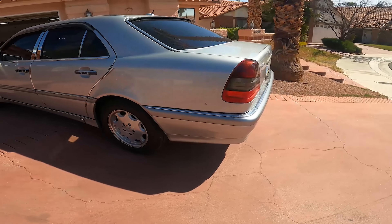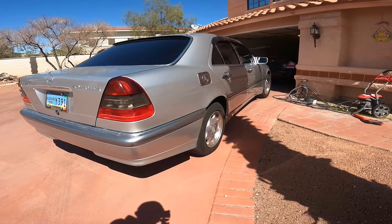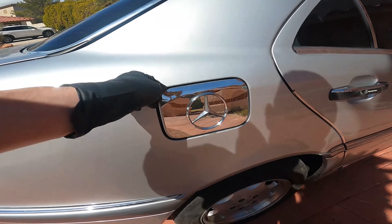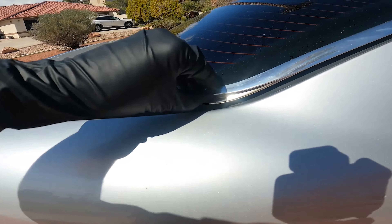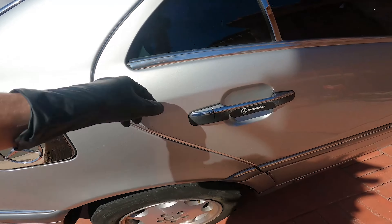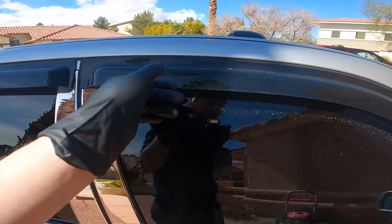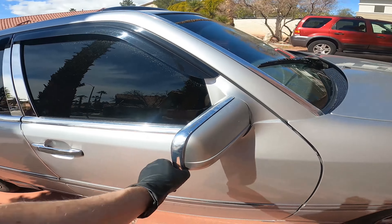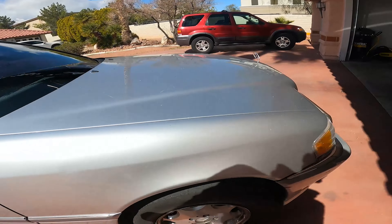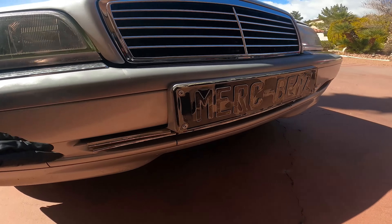I just wanted to document the next project car I have, guys. This is just a budget vehicle - I just need a budget car to drive around town. And I need to remove all this hideous chrome the previous owner put on - just horrendous chrome, this is chrome on top of the trim. Double chrome on top of the trim - like someone call the cops, this is terrible. The visors are questionable, you got chrome trim wrapped around here, this is not factory.